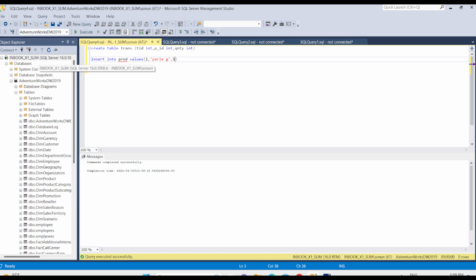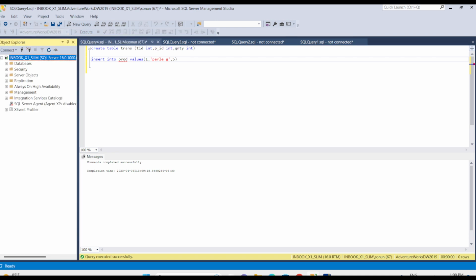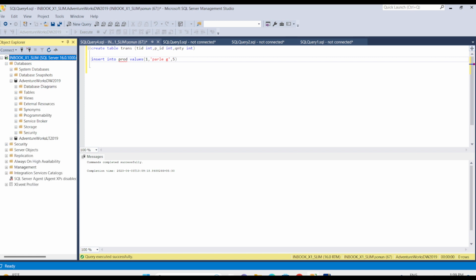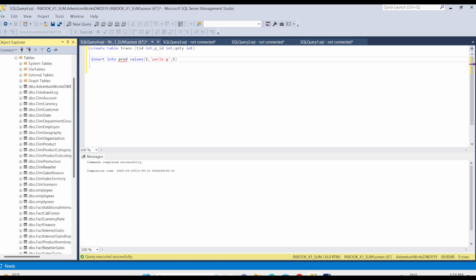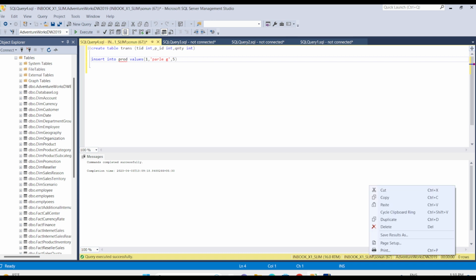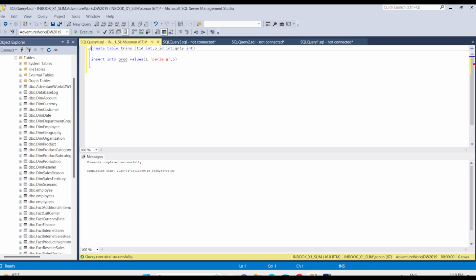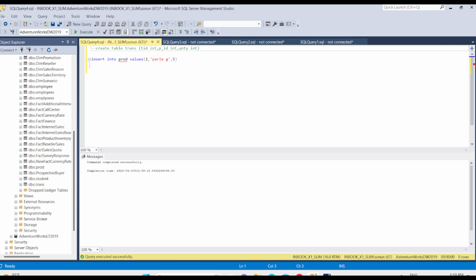First I think I need to refresh this database, the AdventureWorks2019 tables. Where is my screen? Sorry. Let's come in this. Insert into prod, okay, the table is correct.